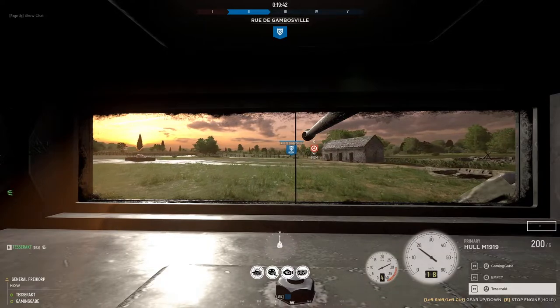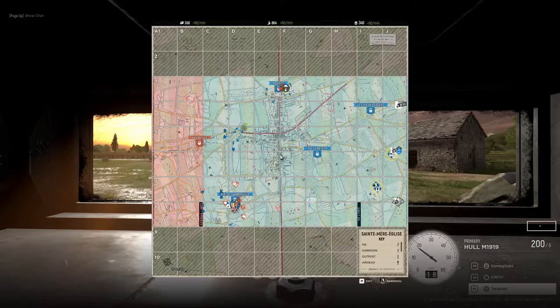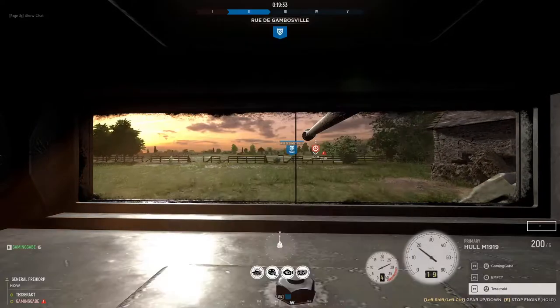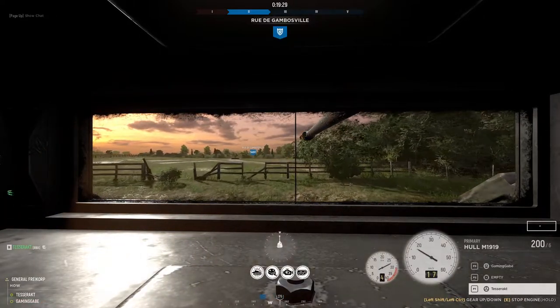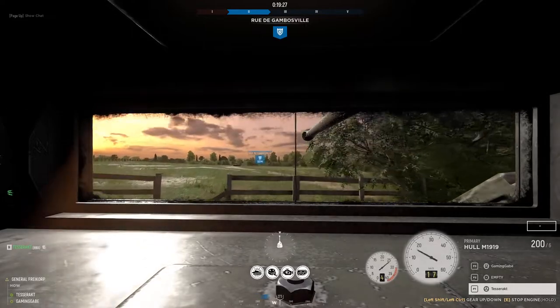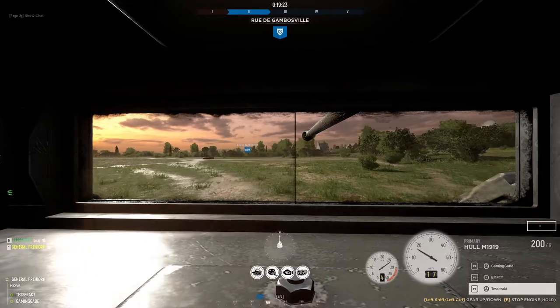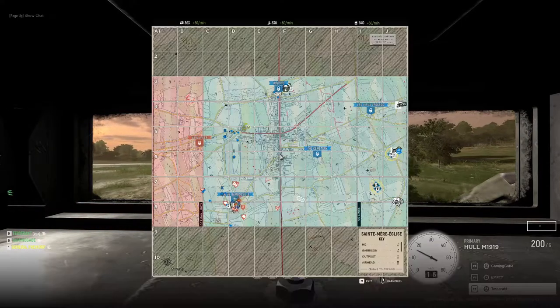I'm sure we can figure out where he's at. Yeah, he was heading down in this direction, I think. It sounded like a 75 out there, so I'm betting they have a Panzer IV. Actually, that might even be a Tiger. Yeah, I don't know. Spawn point. We got AP up. Up there.